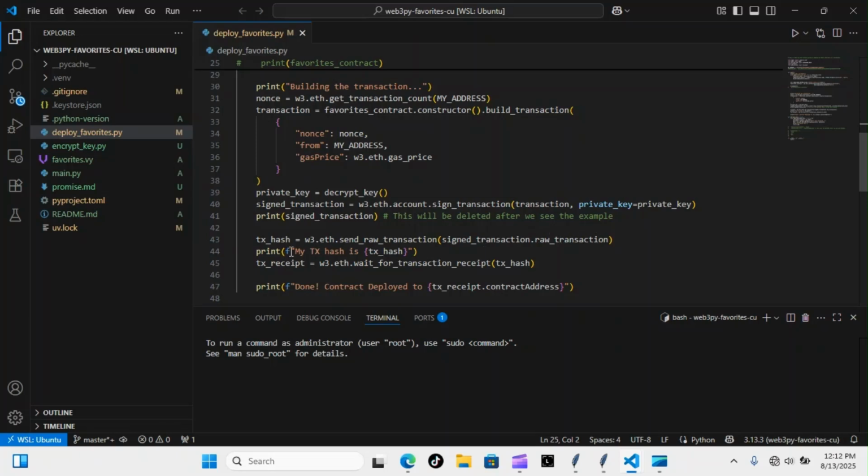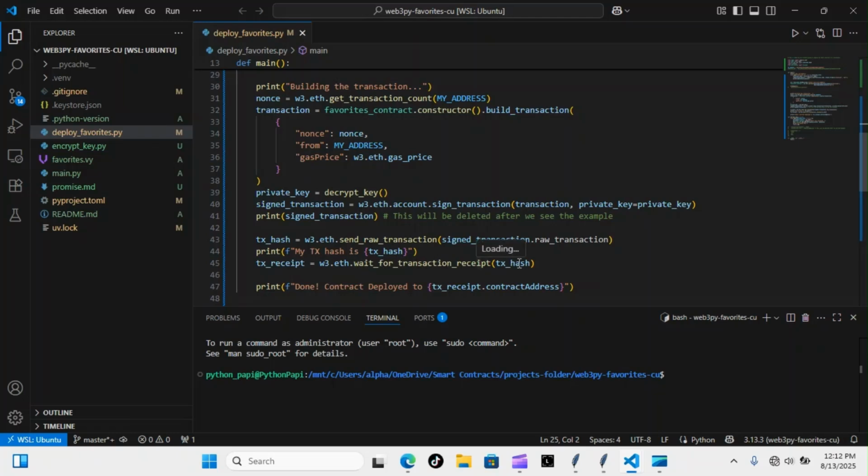And then we're going to print out an f-string saying my transaction hash is, and we're going to pass in a statement of the transaction hash. So whatever this produces here is going to get stored in this variable, and we're going to print that out here in this print statement using the f-string. And then we're going to do a transaction receipt, which is going to equal w3.eth.wait_for_transaction_receipt. That's actually going to be a receipt of this transaction we just completed using this transaction hash. So it's going to give us a receipt if everything deploys properly and does what it's supposed to do. We'll get a receipt of that information.